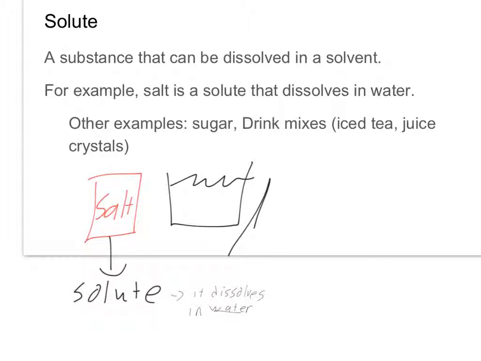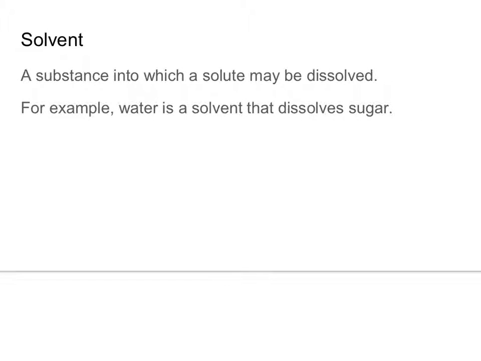So remember, if we go back to that, we dump the salt into the water, and we get all our little things in there. At the very start, we can actually see the salt, and then our water just turns normal. So the solvent is the thing that the solute dissolves in. Our big one is going to be water. Water is the solvent that dissolves sugar, which is the solute. Salt would also be the solute.